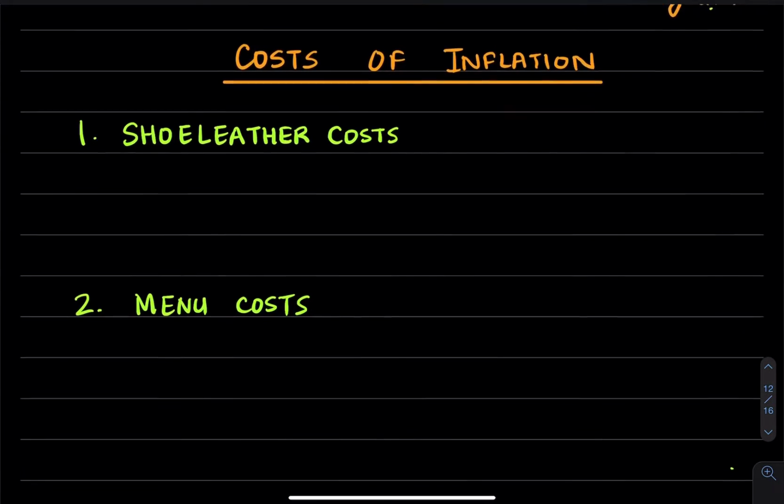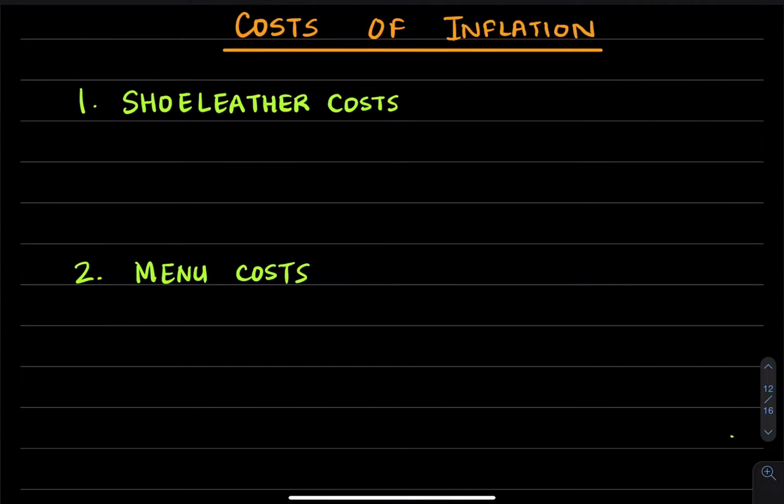That takes us to the costs of inflation. Before we talk about the costs of inflation, we want to think about the fact that a lot of times people argue that inflation is a serious economic problem because when prices rise, their incomes can't buy as many goods and services. So they believe that inflation is somehow directly lowering their standard of living.